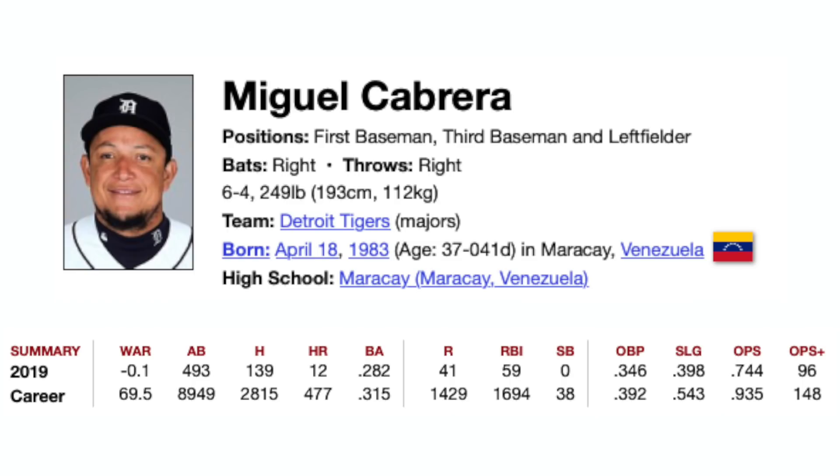Let's get into the numbers first, because maybe some people aren't so sure if he's going to get into the Hall of Fame. It's not a lock per se — I think it probably is, but some people might argue against that. So Miguel Cabrera's been one of the better players in the league for a long time now. He's 37 years old, 6'4", 250, from Venezuela. If you look at his numbers, he's just under 70 WAR. When you're thinking about WAR for Hall of Fame, it's usually 50 to 70, somewhere in that range. It does depend on position. The average for first baseman in the Hall of Fame is right around 60, and he's already above that.